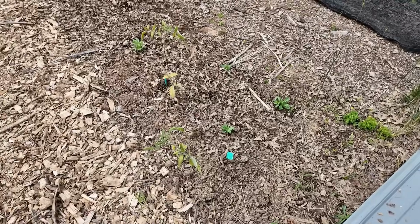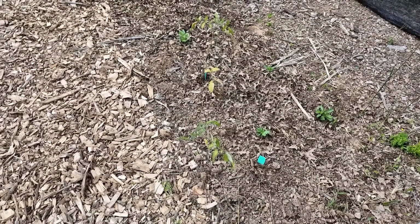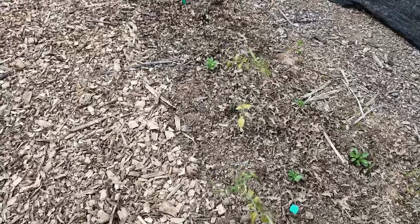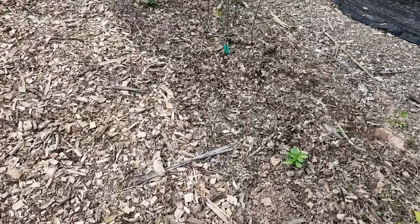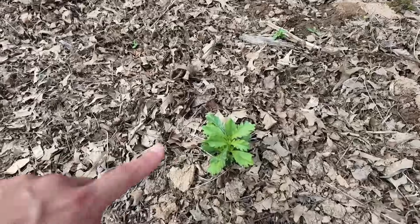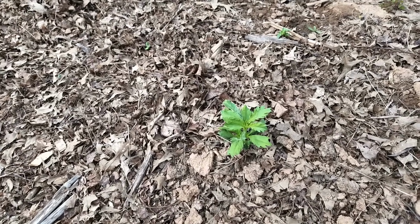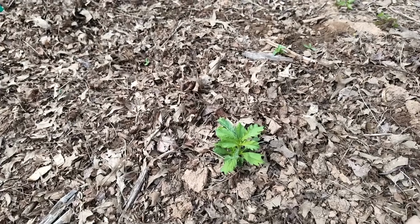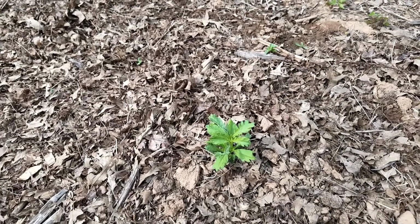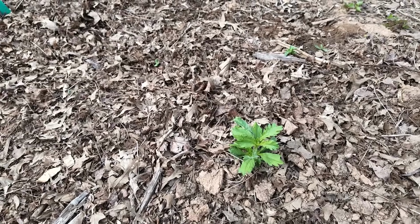All right, so I said that I didn't have a lot else outside of Bells of Ireland in big volume. I do have some other stuff that I had put in and didn't work out the way I expected. So over here, this is actually Scoop Scabiosa, which is one of the most expensive plugs you can buy out there. But I wanted to trial it because Scabiosa does really well at our co-op, and Scoop Scabiosa is supposed to be like Scabiosa on steroids in terms of productivity and head size.